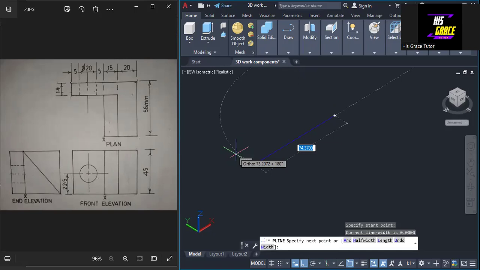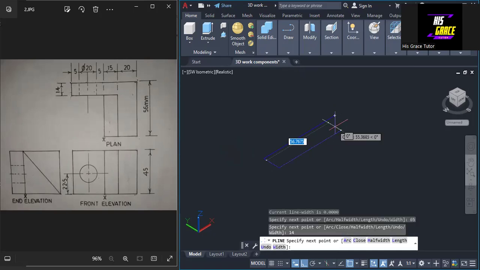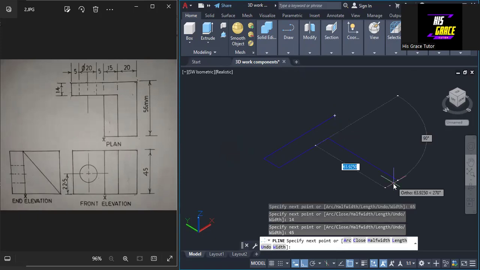Then we go here by 45, enter. Then we come here by 42. Then we move here by 20. Then we join this together. So just type C on your keyboard, then press enter.